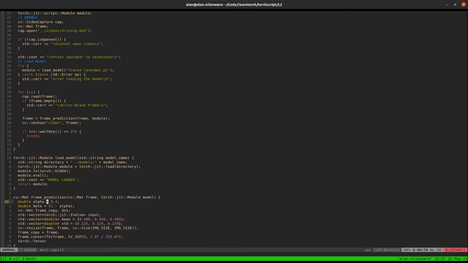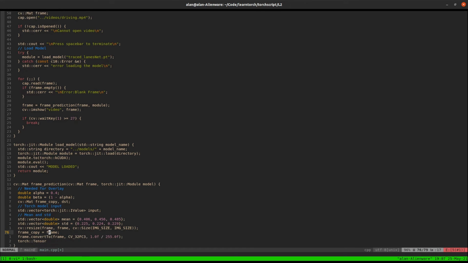I can actually put this in. Needed for overlay, torch model input, mean and standard deviation, and then we can go into here, CV2 to tensor.